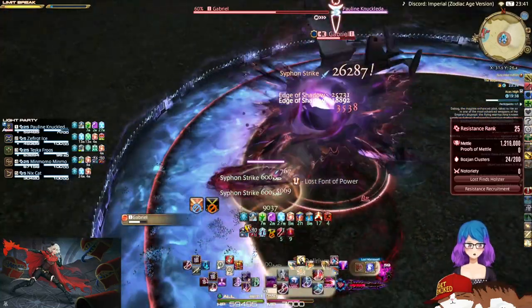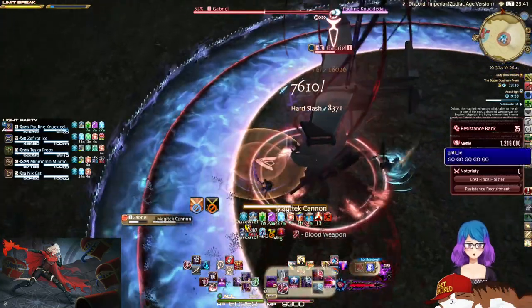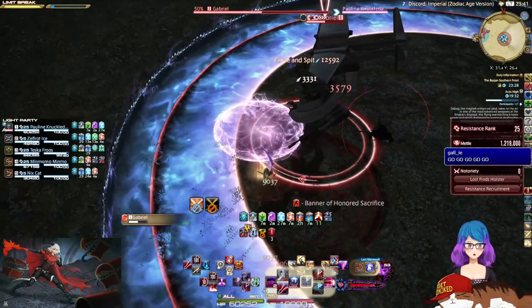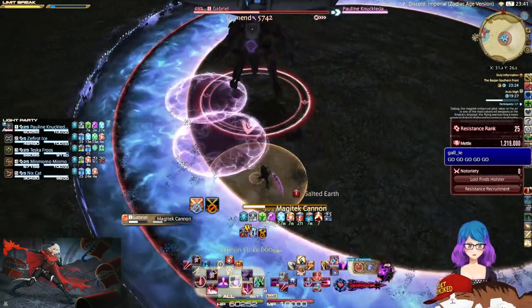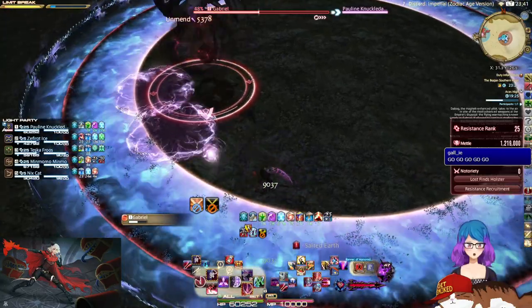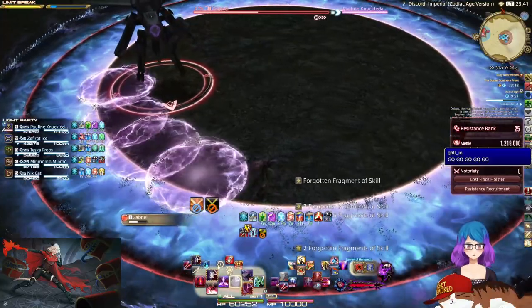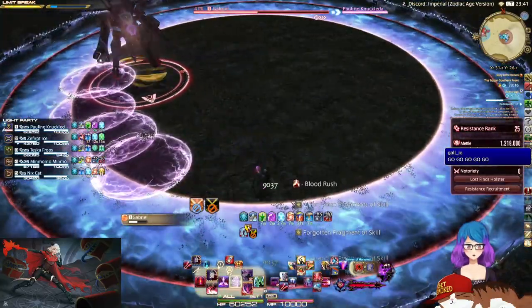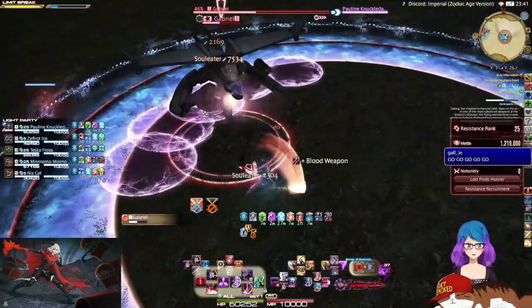Magitek Cannon, you want to spread these AoEs along the edge of the arena. Like this. You want to spread them very tightly so that they don't bother you later. Okay, that's all of them.